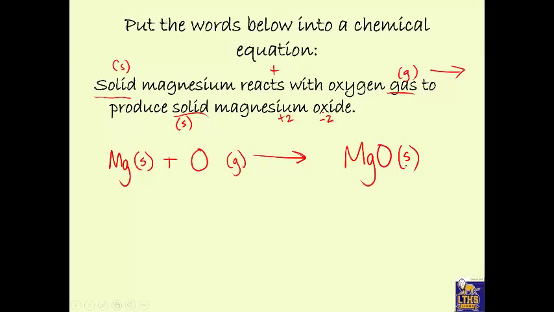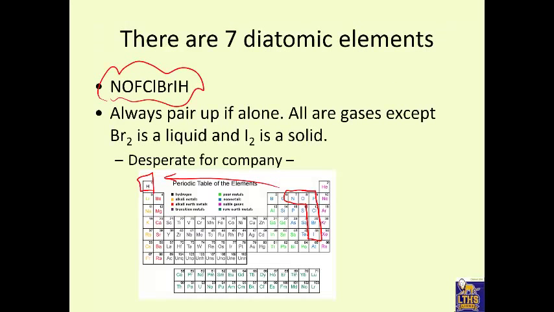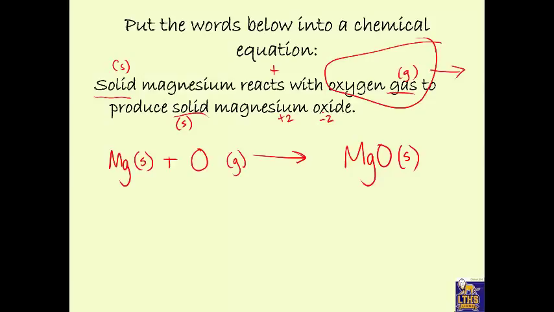Alright, I did something wrong here, and I did it wrong on purpose to point it out. When you see oxygen gas, you might be thinking, oh, oxygen gas. But remember the super 7. Right now, oxygen's by itself. So is it really by itself? No way. Anytime the element oxygen is in a chemical reaction, it is O2 gas.